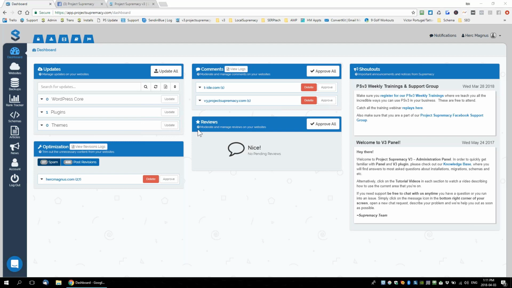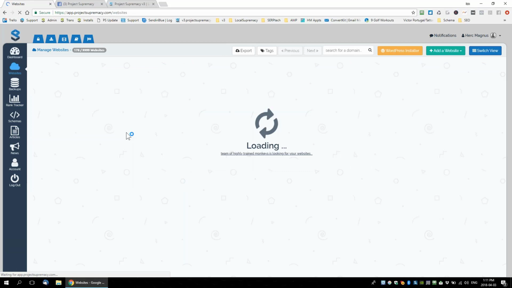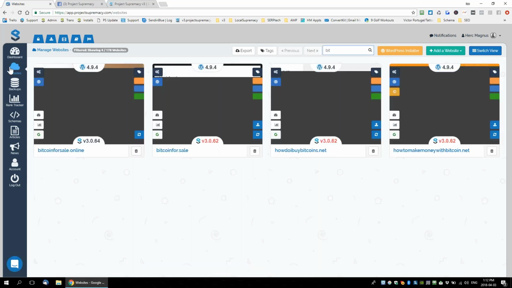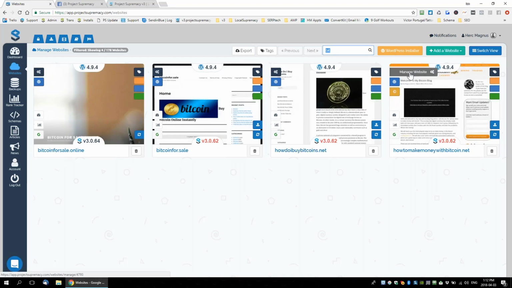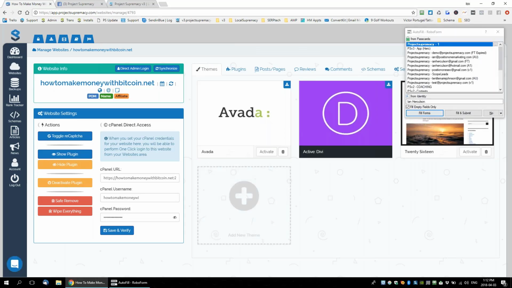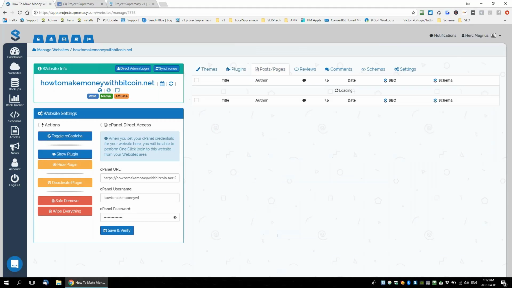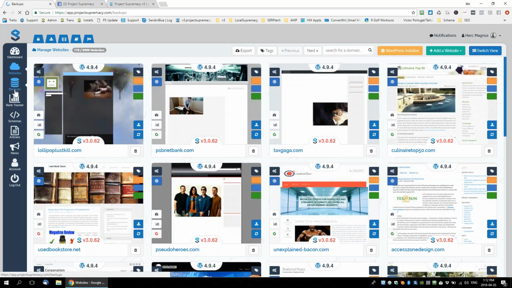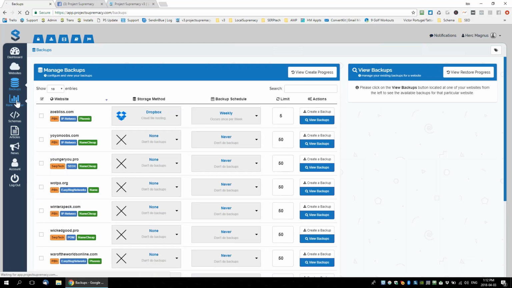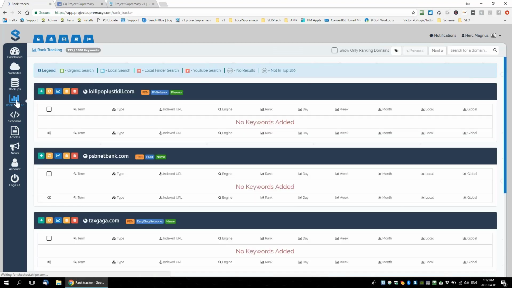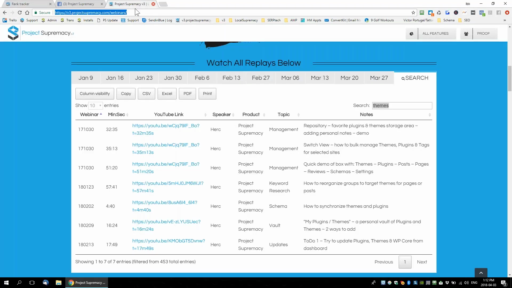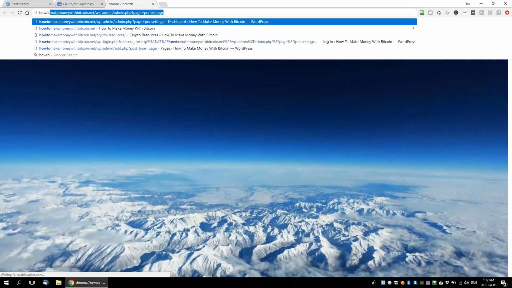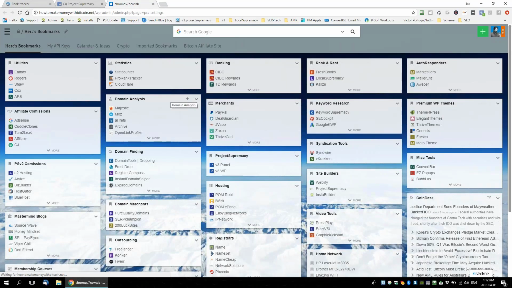The main function of the dashboard is the WordPress management feature, like updating your plugins, your themes, deleting your comments. If you want to do any individual management inside a particular website, like for instance, I always work on my Bitcoin site, I can come to my website tab, search for my Bitcoin sites, and then I can go in and do any individual changes that I want to this particular website, with plugins, posts, or pages. So the dashboard is more for that, and backing up your websites. Rank tracking kind of works on both sides. I'll display that right now as we're looking at it, even though we're going to talk about each individually. I'll log into a site and show you where the rank tracking shows up in this particular site.